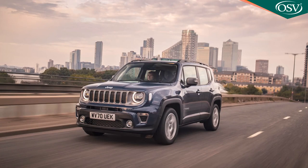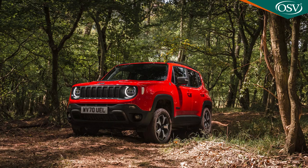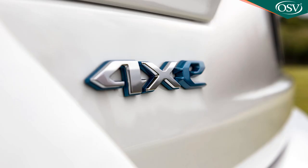You may have read that the Compass 4xe has the same PHEV powertrain as the smaller Renegade 4xe — well, yes and no. With most plug-in Renegades, the four-cylinder 1.3-litre petrol engine works in 130 BHP form, giving total output of 187 BHP. Only the top, rarely chosen Renegade Trailhawk 4xe features this PHEV power plant mated to that 1.3-litre engine in 178 BHP form, giving total output of 237 BHP — which is the power plant combination that features with both Compass 4xe variants.